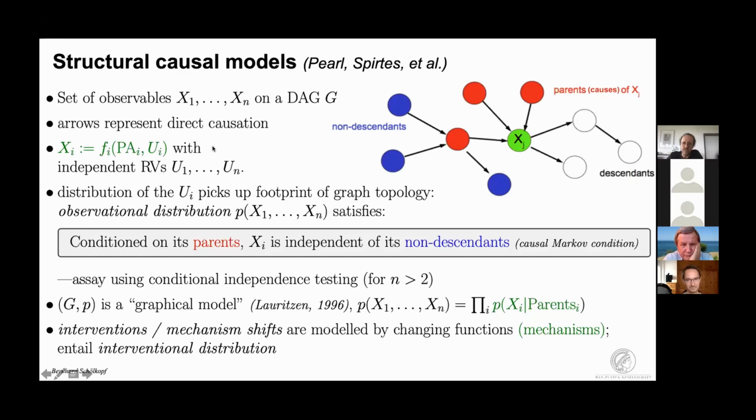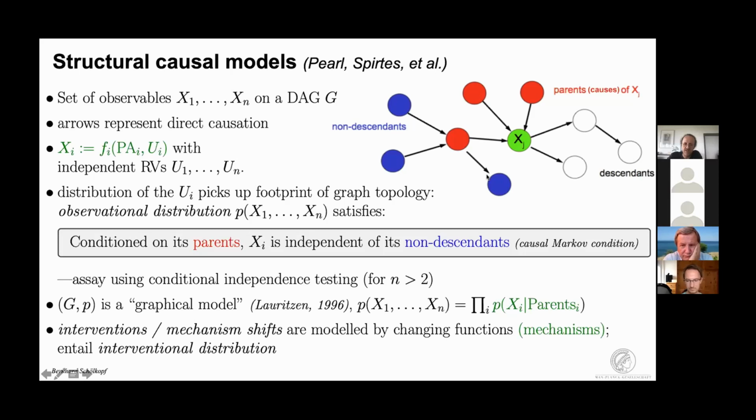And these noise terms, so there's one noise term at each node, are assumed to be jointly independent, because if they were not, we would refer to the Reichenbach principle and say, well, there must be an explanation for why they are dependent. So then we end up with a bigger graph. So what's interesting about this is that the fact that these noises are independent and now start spreading through this graph means that they pick up a footprint of the graph topology. So that means as they spread in the graph, you start having nodes that depend on multiple noise terms, etc.